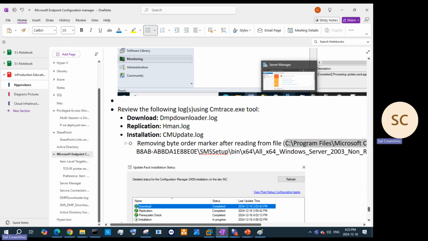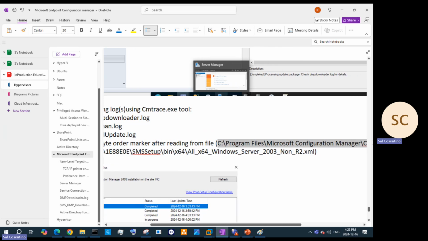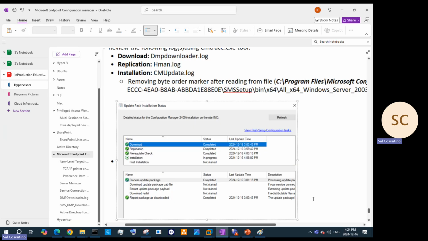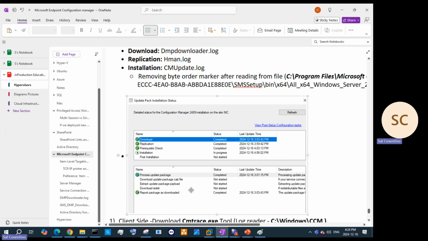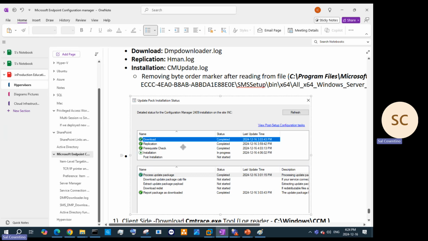I'm going to highlight this here for you guys. It's important. So that's an important path to note, especially when we're talking about the CMU staging folder, which is also important.